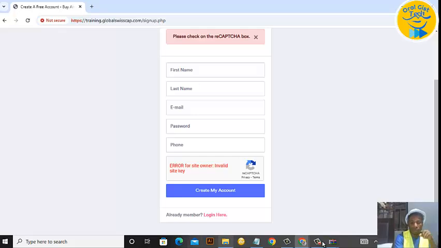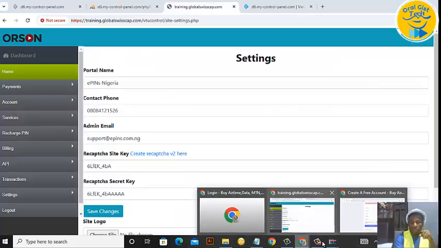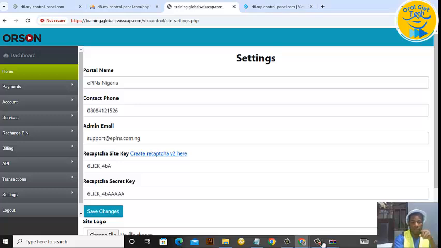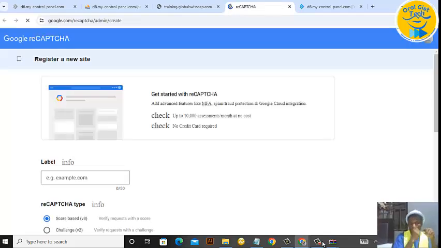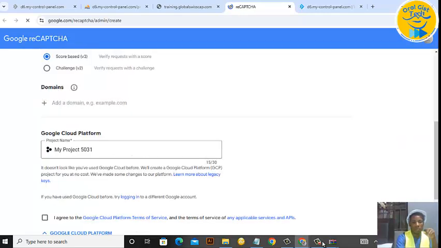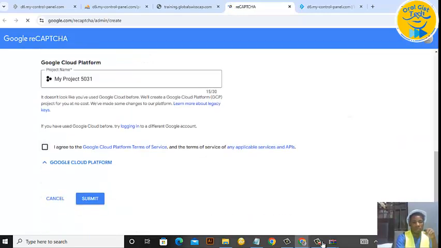Let me just fix something to make it easy for you to see how the dashboard looks like. Let me just go to captcha. My project, I agree.